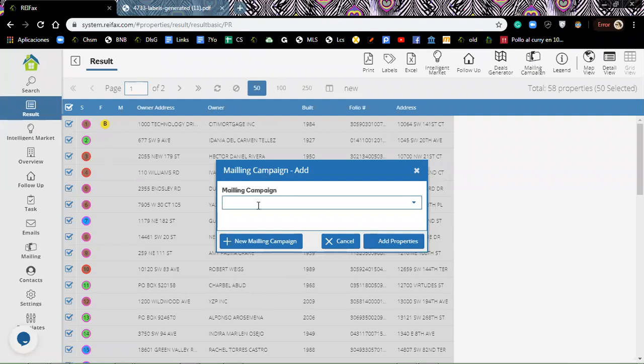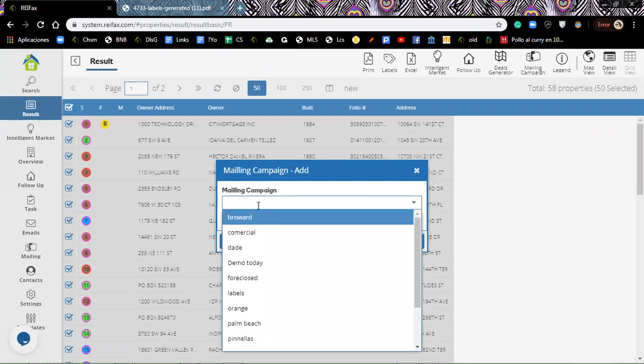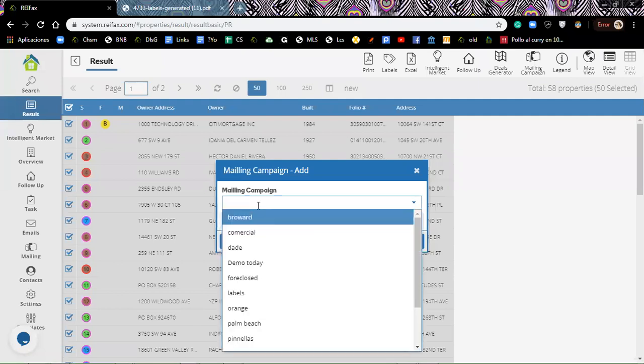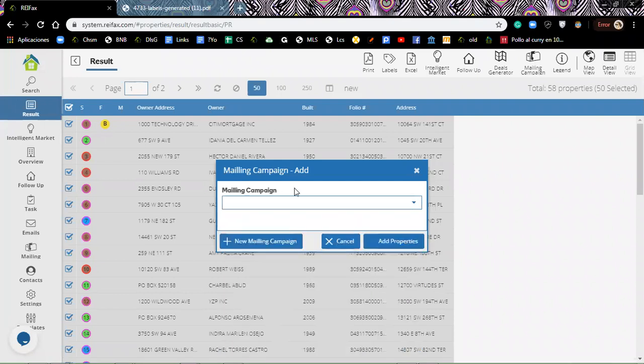So I just select the properties, click on new mailing, give it a name, and click on add properties.